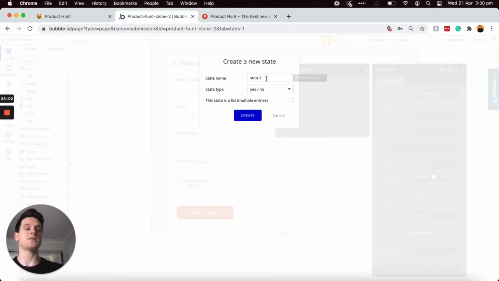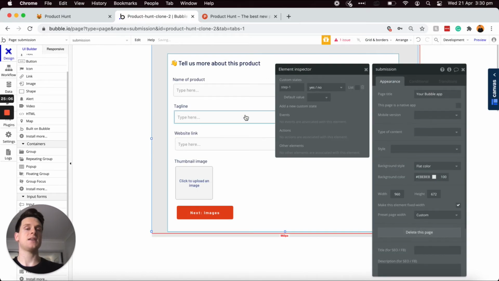I will choose to create this custom state. For this custom state, I would like the default value to be yes, because when a user lands on our submission page here, I would like this group to display by default, meaning that they are currently in the step 1 stage of our submission process.